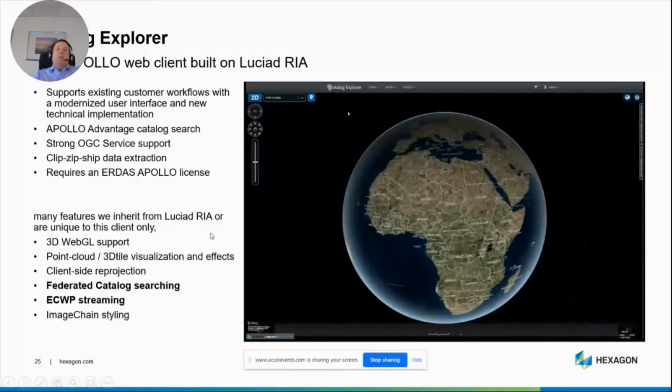So anybody who might have used the older version of Apollo, it had an old web publisher interface. It was honestly starting to show its age. So the integration with Fusion RIA has really brought the interface of Apollo up to the modern standards and provided a GUI that sales and marketing or any users or public users can use and feel comfortable using.